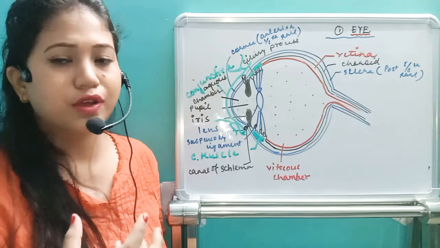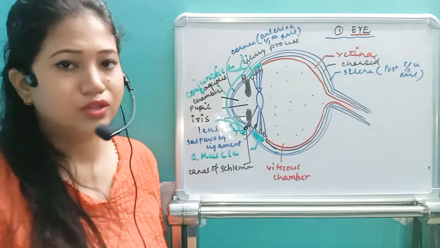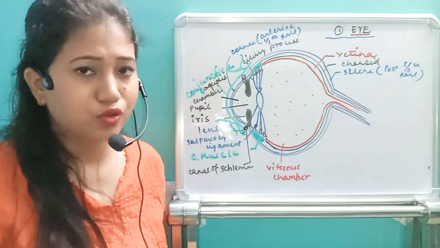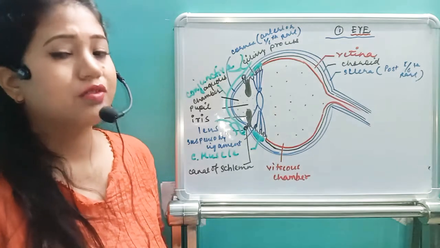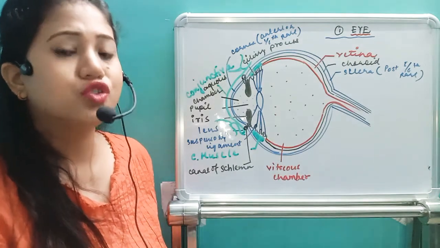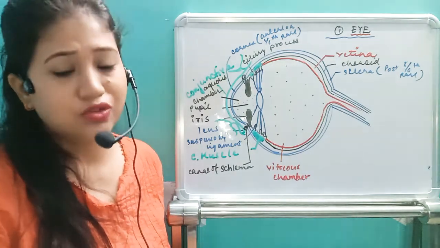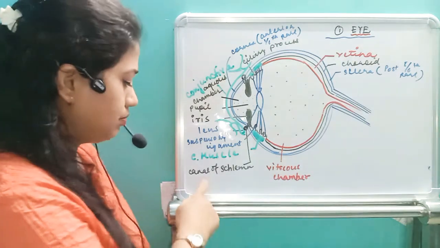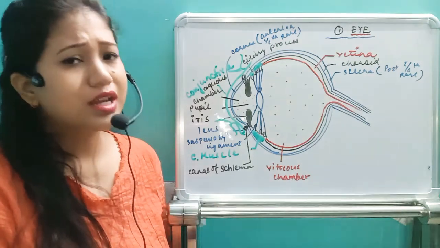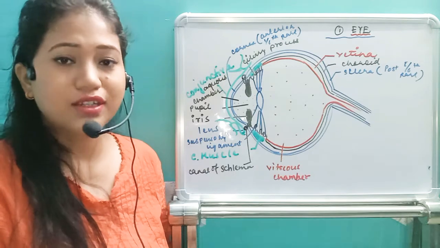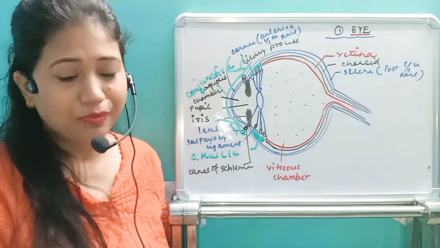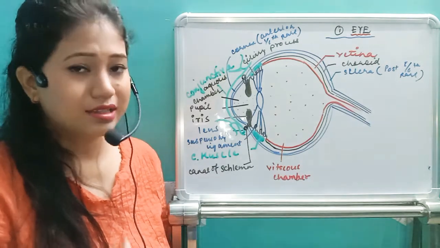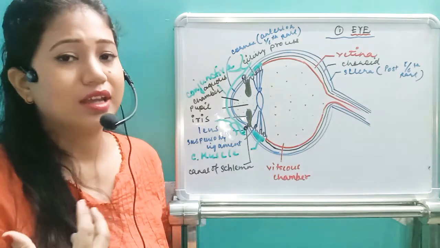Every time the amount of aqueous humor will increase if we do not drain the excess amount of aqueous humor of the previous day. So that's why the excess aqueous humor which remains unused will be drained outside by this canal. There is also one disease related to the blockage of this canal. That is the disease we will discuss, called glaucoma.